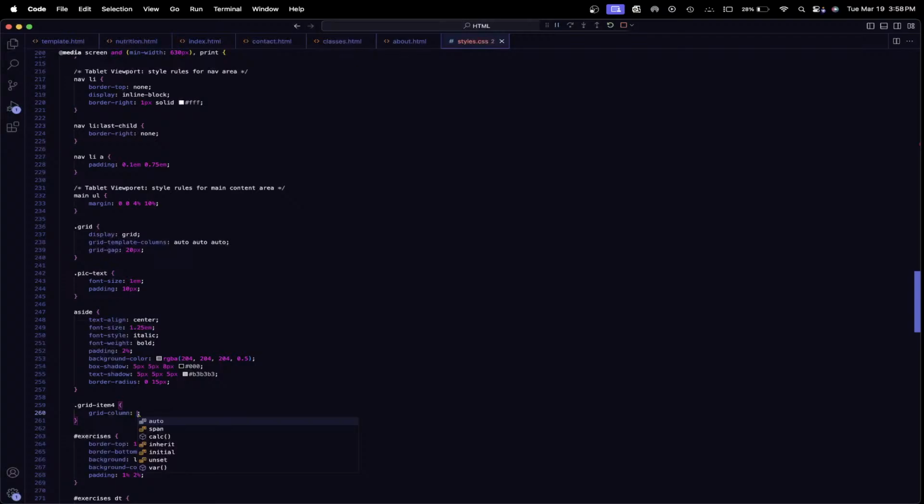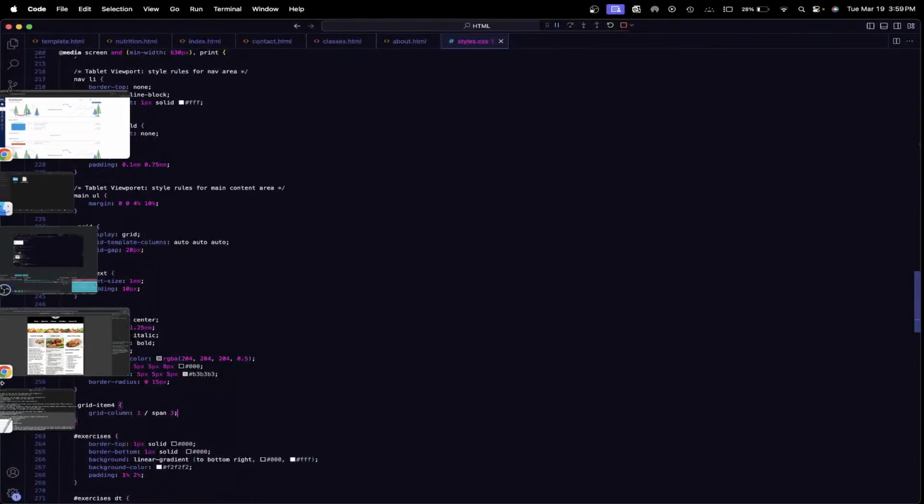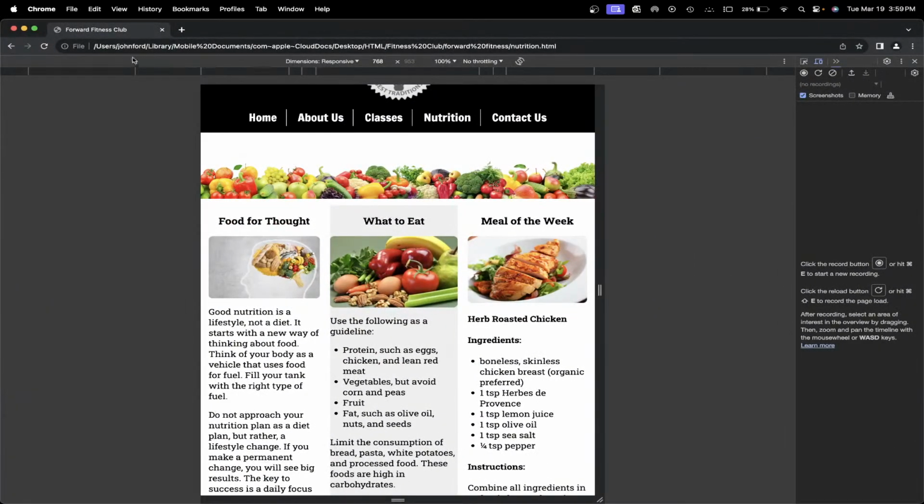Grid column, and we're going to do a 1 space span 3. Okay, so let's see what it does.